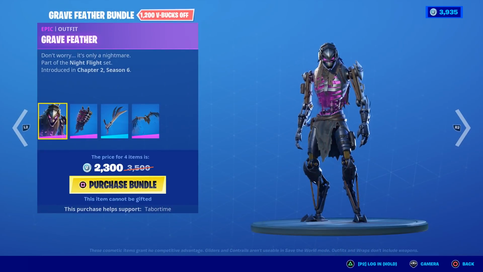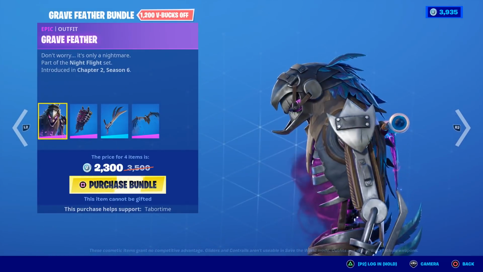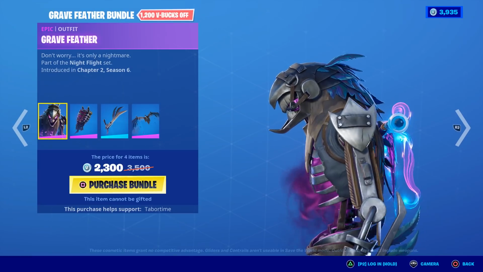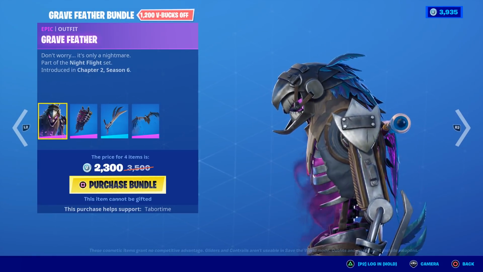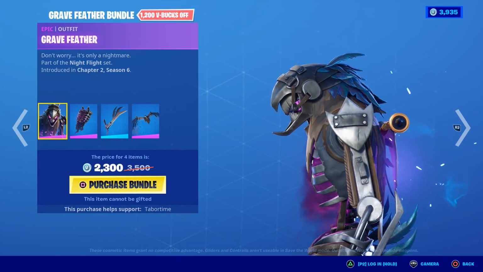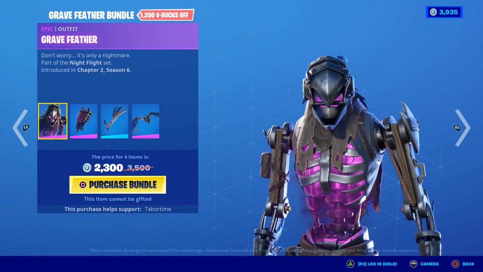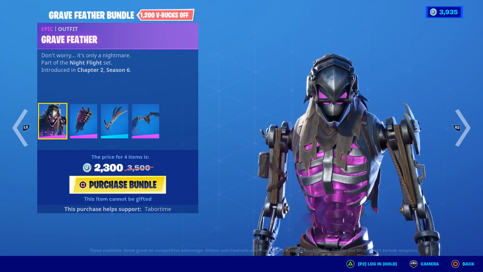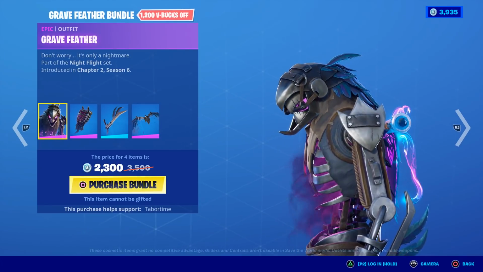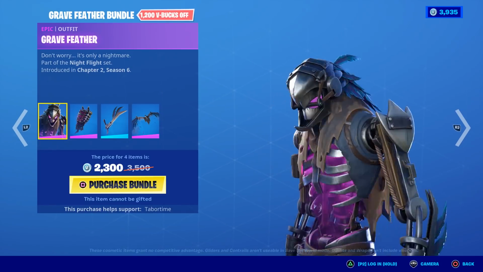So this is part of the Night Flight set, and it kind of reminds me of a Halloween skin. So you can see, when you turn him to the side, he's got a beak on there. In fact, it almost looks like two beaks. He's got a metal beak on the top, which is the upper part of his helmet, and then he's got another beak sticking out. So when you're looking at him from the front, it kind of looks like those are his eyes, those purple glowing things right there, but it's not. I mean, look to the side. That is not his eye. That is inside his mouth because his beak is right there. So you can't actually see his eyes.